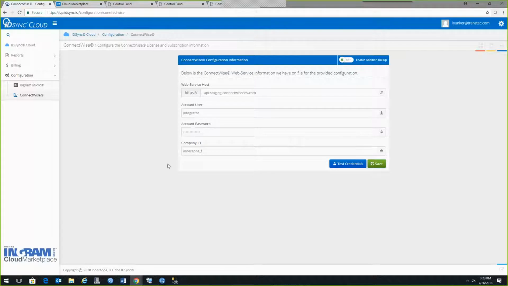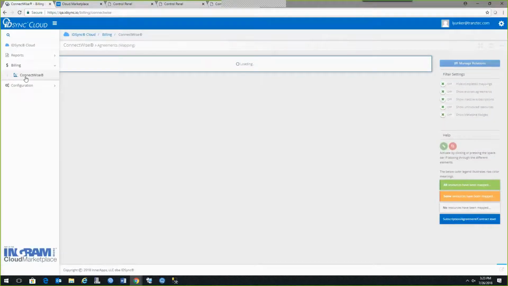Once that initial data has been loaded, your next step is to go into the billing system, the one that says billing here with a dollar sign next to it. Click on Connectwise, and we will be brought into a screen that allows us to do mapping.